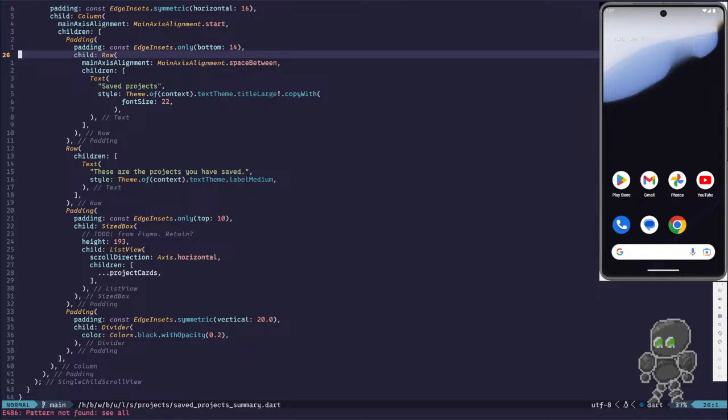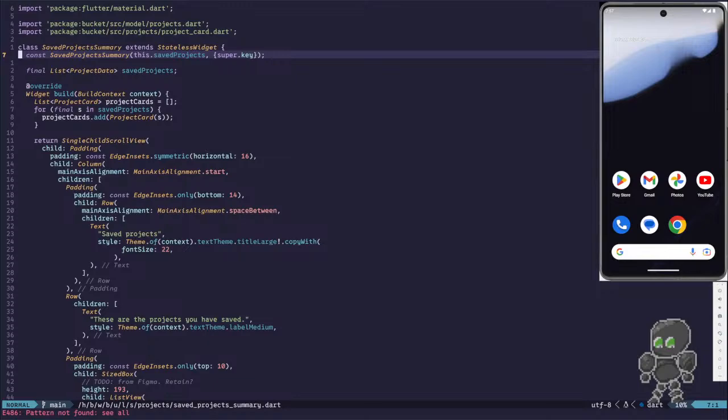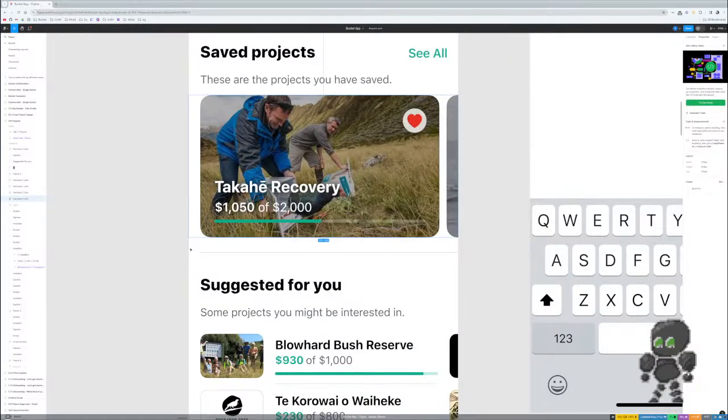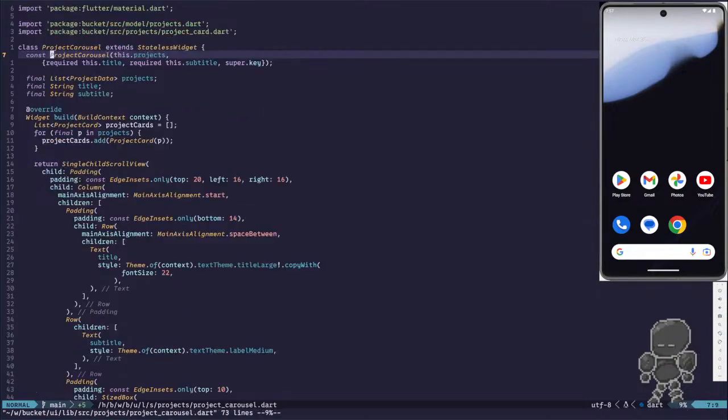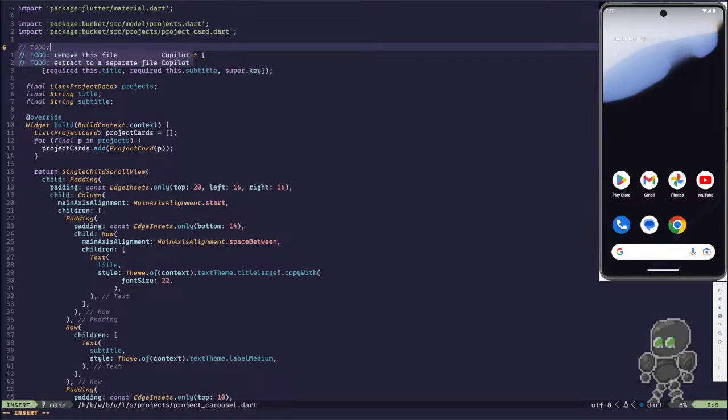No, don't do it there either. That must be in my to-do list to add those see all links. This little doohickey here. All right, good to know. Doesn't matter right now. So in project carousel, we need to just say to do: see all links.